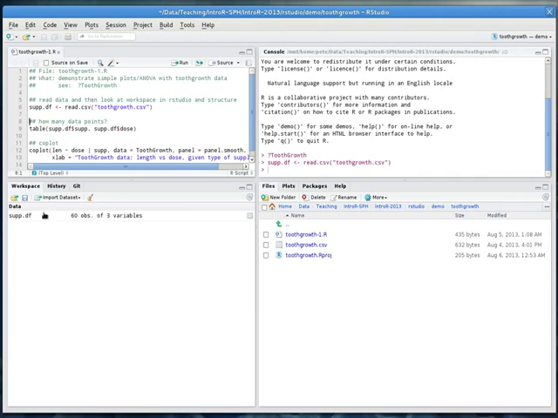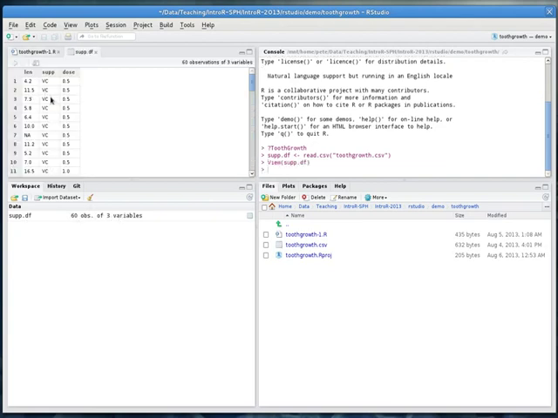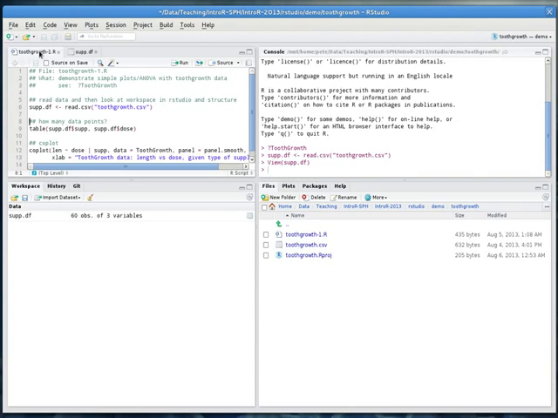We can see here that we've now got a small data set. It's got 60 observations and 3 variables. If I click on it, we can have a look at it in this window here. So there's our data set. It's got the tooth lengths here, the type of supplement that we used, and the dosage.